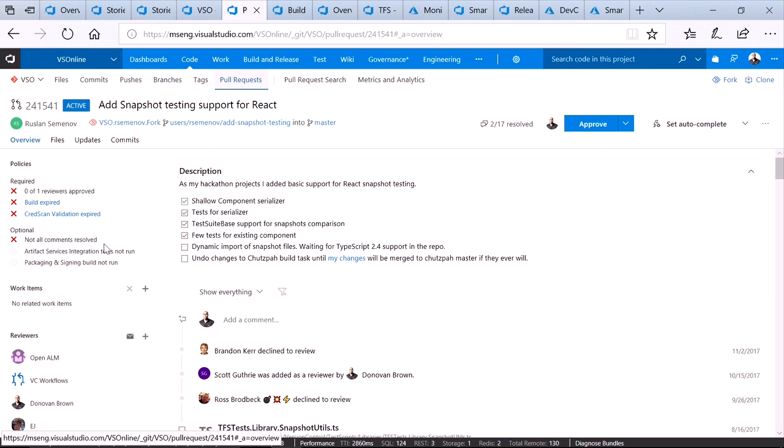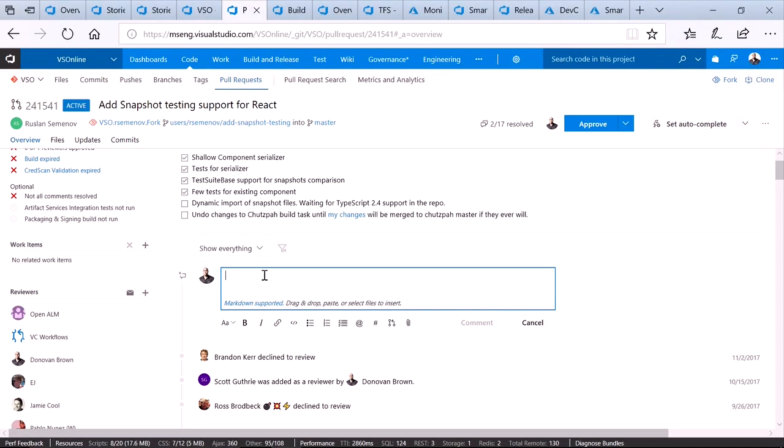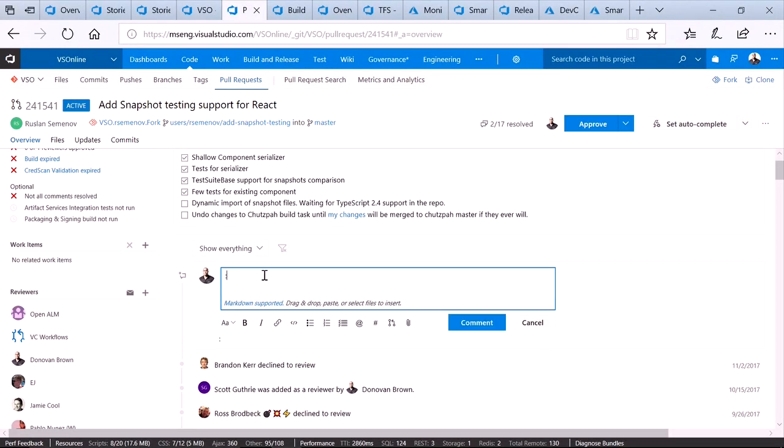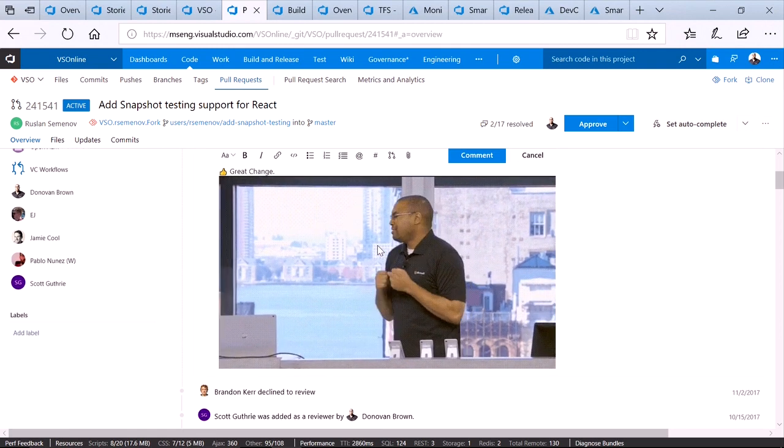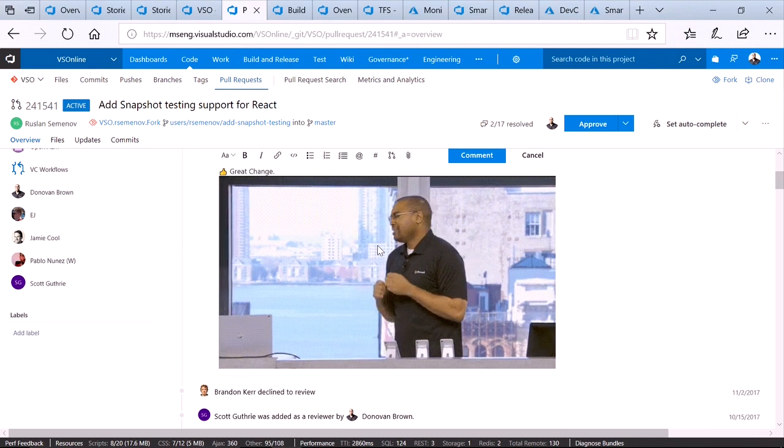I want to communicate with my peers the same way I would on any social media. If an emoji or a meme is the best way to share your expression, you can do that. And if you see that one change of code, you know that change. That change that just gives you that warm and fuzzy feeling, that you just know that was a hot piece of code. You can show it right here in your PR. Ooh, that feels so good. You know that code I'm talking about.